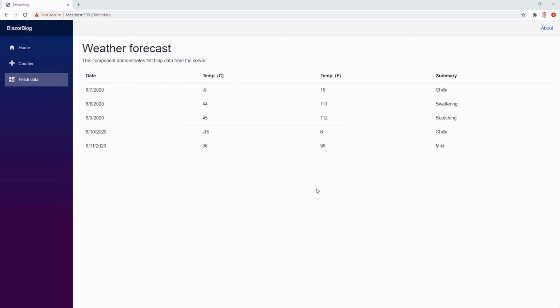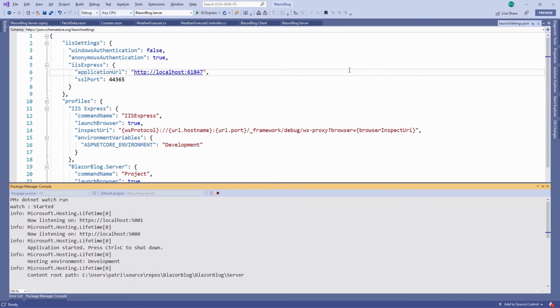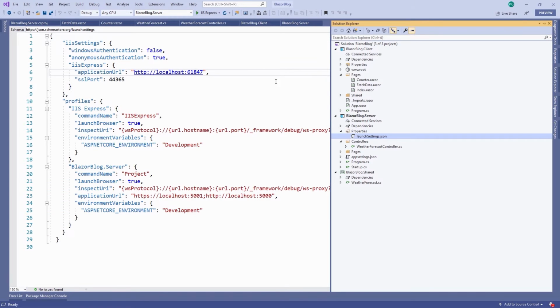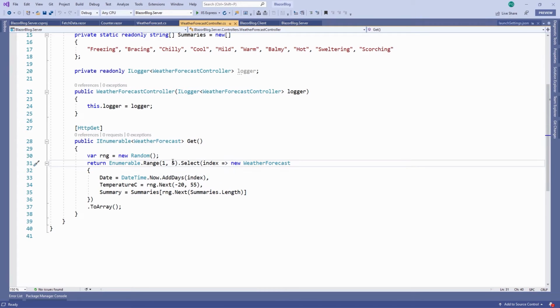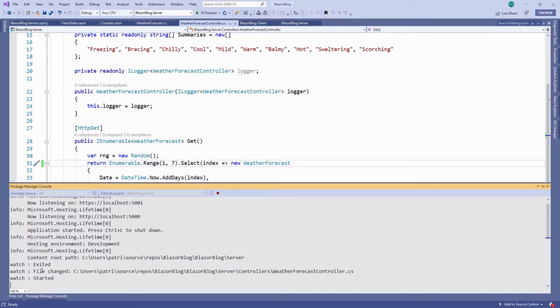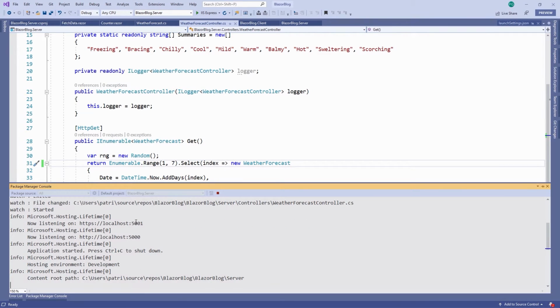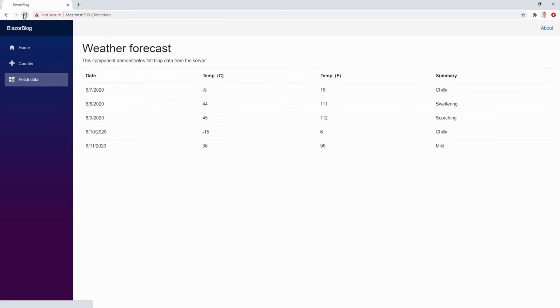But what I wanted to show you here is that you see nothing is running here, no profiler, no nothing. I can just develop and the application is running. And now, for instance, if I change that and say, okay, give me 7 forecasts, as you can see here, it recognizes that a file was changed and this thing was rebuilt, and then I just have to refresh, and now I get 7 forecasts.